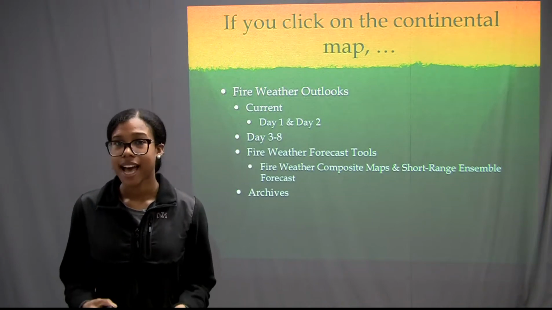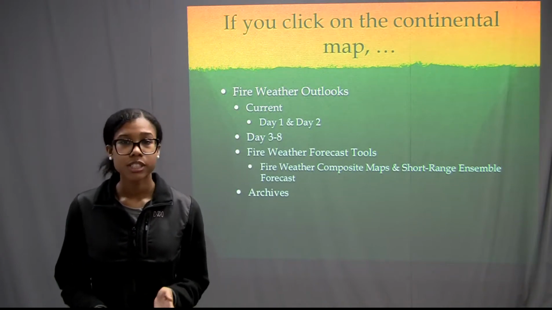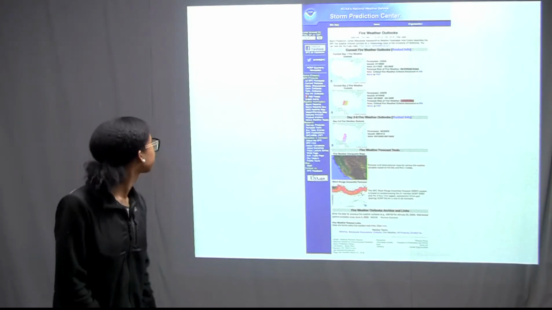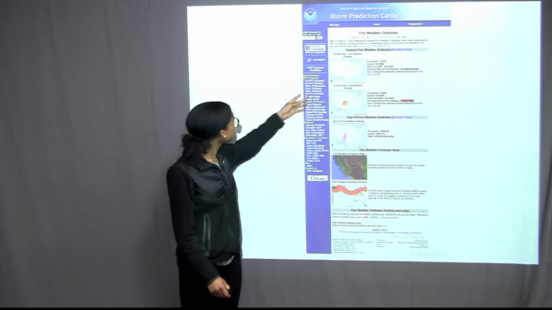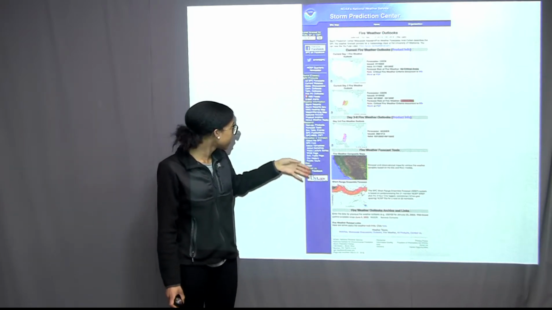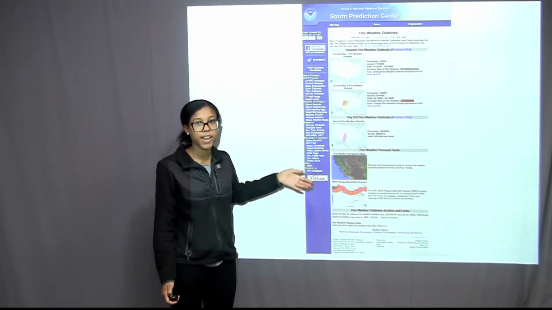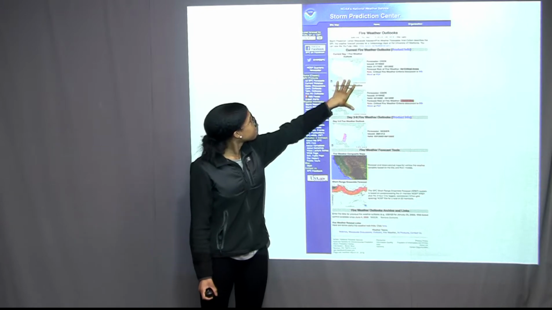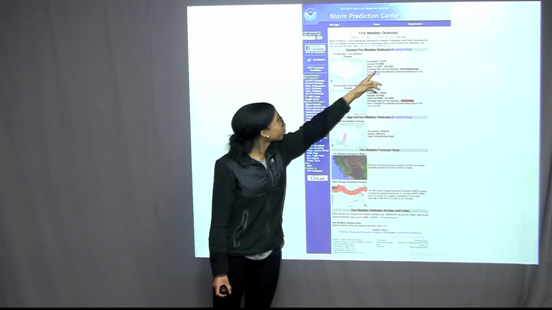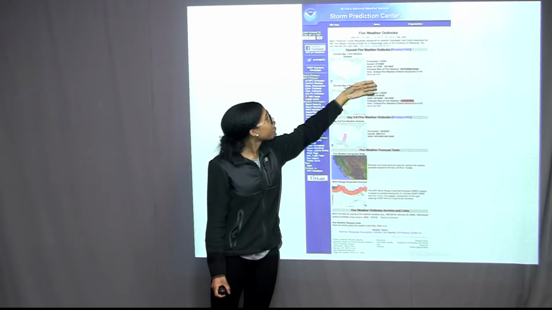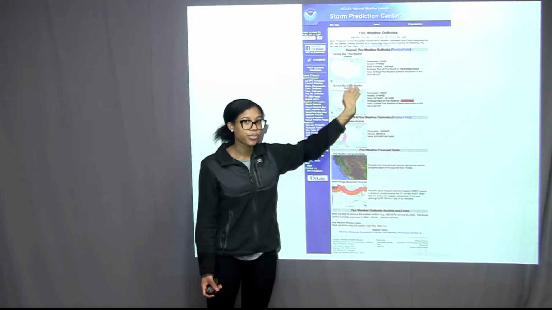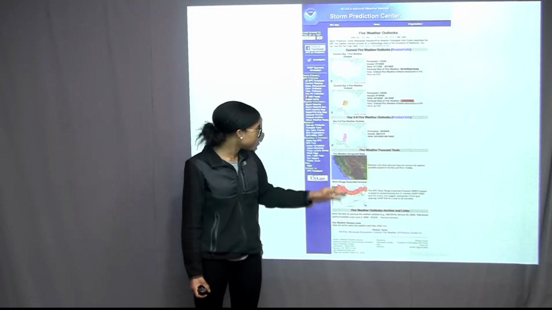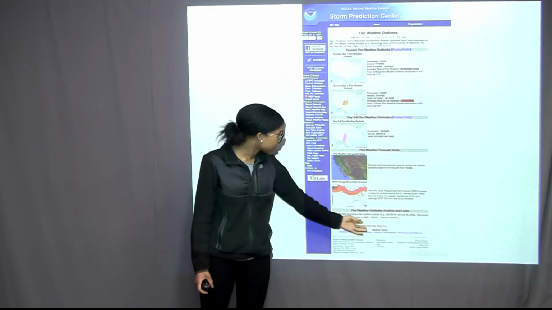So if you want to know data about a specific date, you can search the archive to see what data is available. This is what it looks like. You've also got various links that you can check out on the left side if you're curious about other things besides just fire weather data. But these are the maps here. And this is pretty cool because it tells you who forecasted the data, when it was issued, when it's valid, and what the actual forecast is. Here you have the day 3 through 8 fire weather outlooks, the 2 tools, and then the archive section.